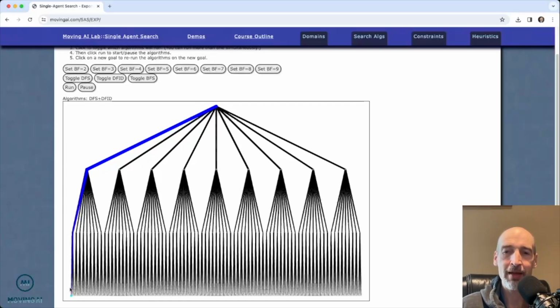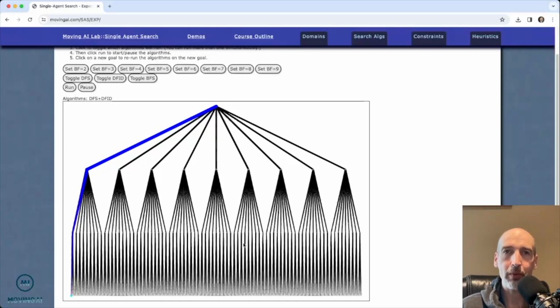Depth first search may not be optimal or complete, depending, again, on whether your graph is infinite or not, and some other details like this. So depth first search isn't, in this one case, it's going to do well, but maybe not going to be the best algorithm all the time. And we could illustrate that by choosing a different goal.